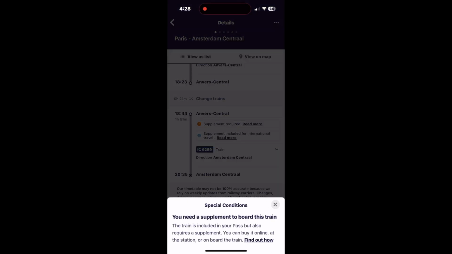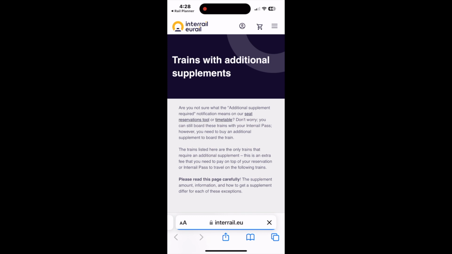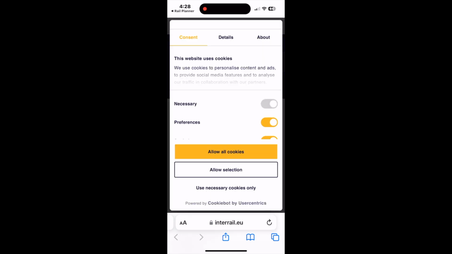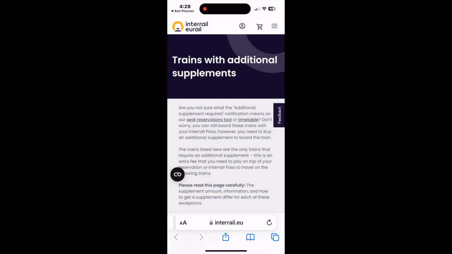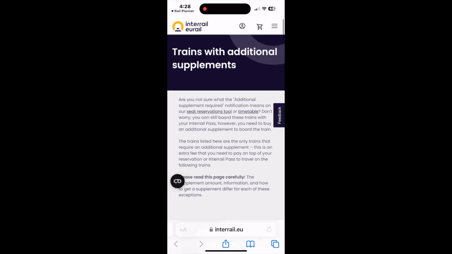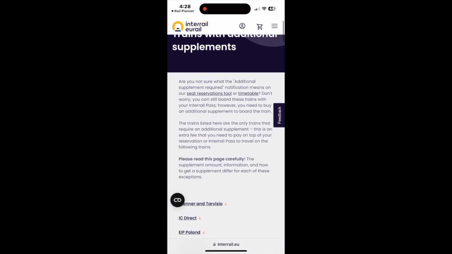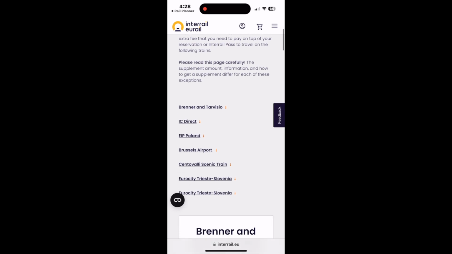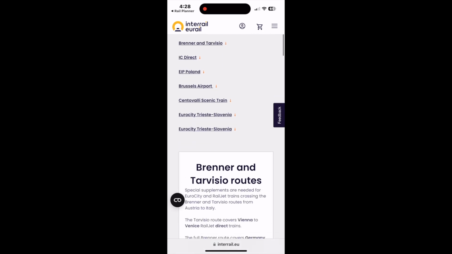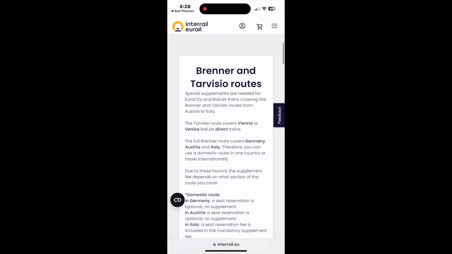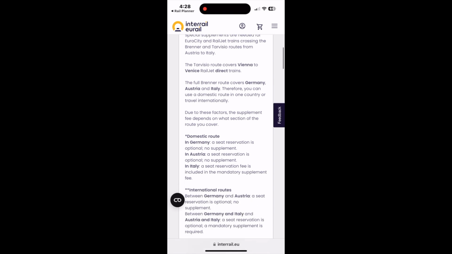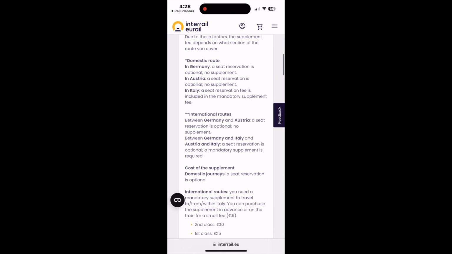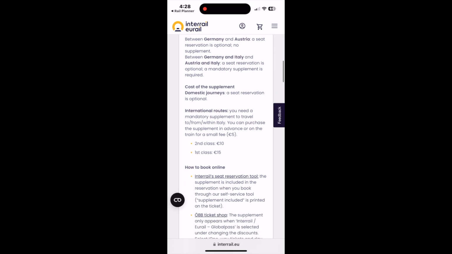And then when we look at what trains require supplements, we get some additional information. This information sadly is not complete in that it's not clear whether there's a supplemental fee in that trip that we planned. But here's one from Brenner to Tarvisio on the routes, what those supplemental fees might look like, and they're not very large. A €5 fee if you buy it in advance, or if you buy it on the train, it's 10 or 15 euros for that particular route.